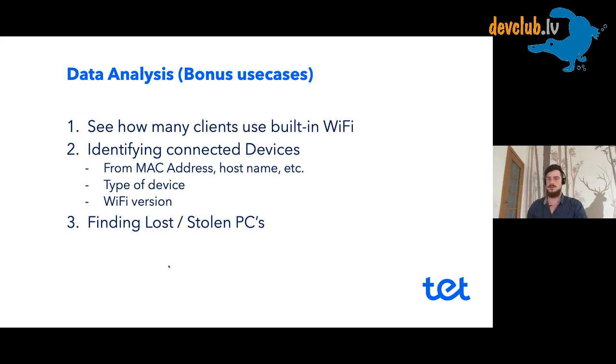When we started, we only had some things that we could think of what we can solve with this data.